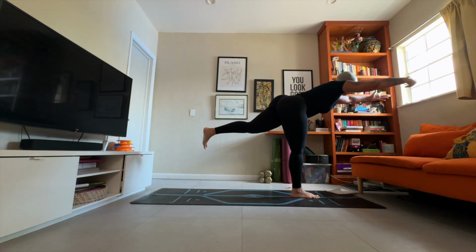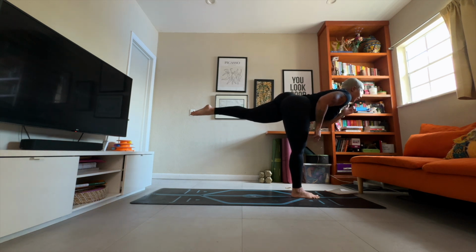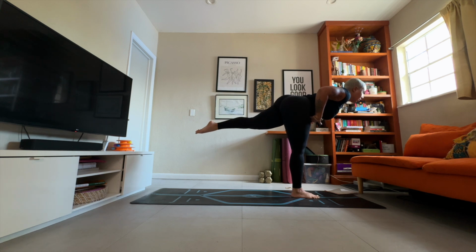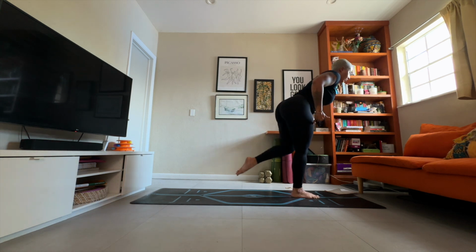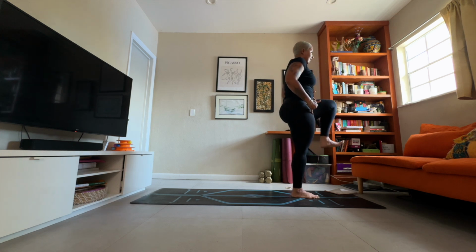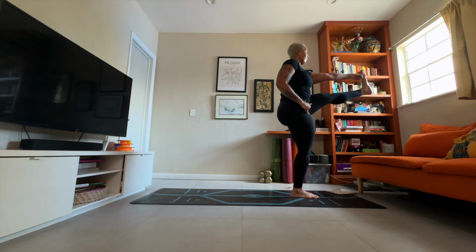Good. 5, 4, 3. Try and keep the back leg up as high as you can go that's comfortable to not jeopardize the foundation of the hips. 2, and then 1. Slowly begin to bring that left knee into the chest. Option to keep the palm to the front of the shin or peace fingers to the big toe. Extend the left leg out.